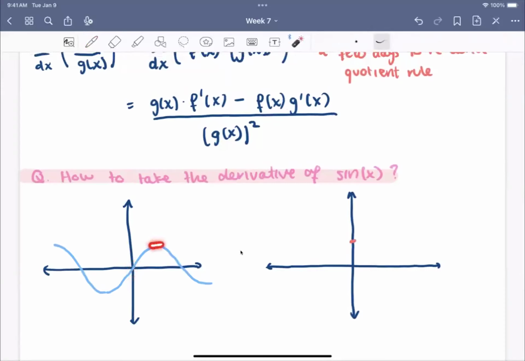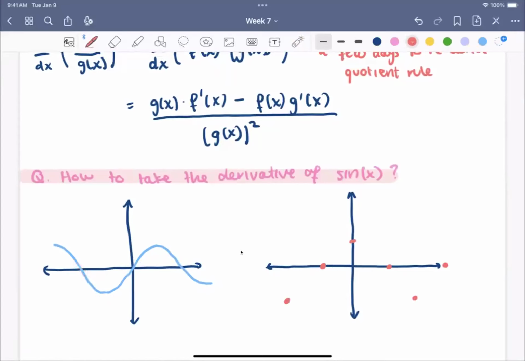Here, it looks like it's 0. So we get a 0 there. And then here, it looks like it's minus 1. And then as you go further out, it's 0 again. And over here going this way, it's 0. Sorry, 0. And then maybe minus 1 over here. So like a minus 1 there.